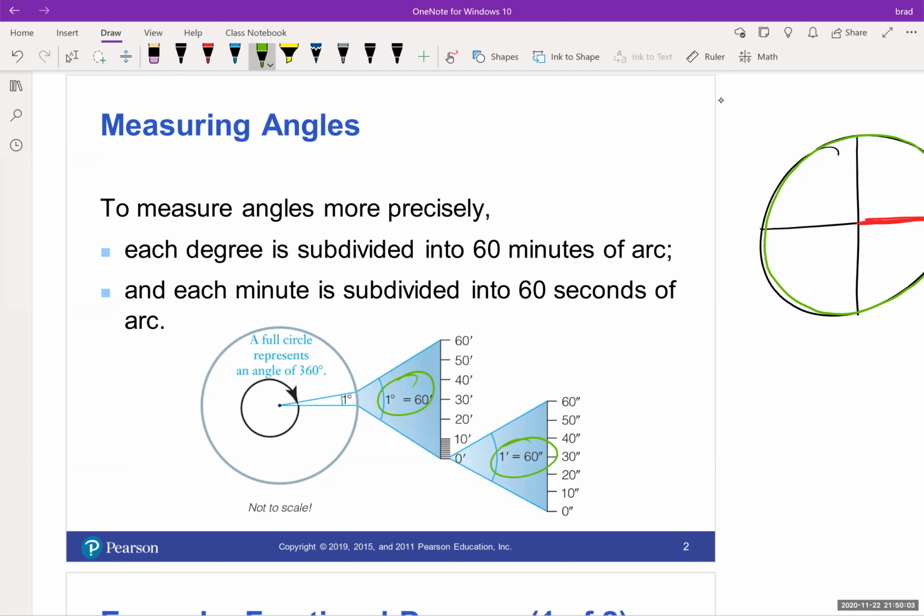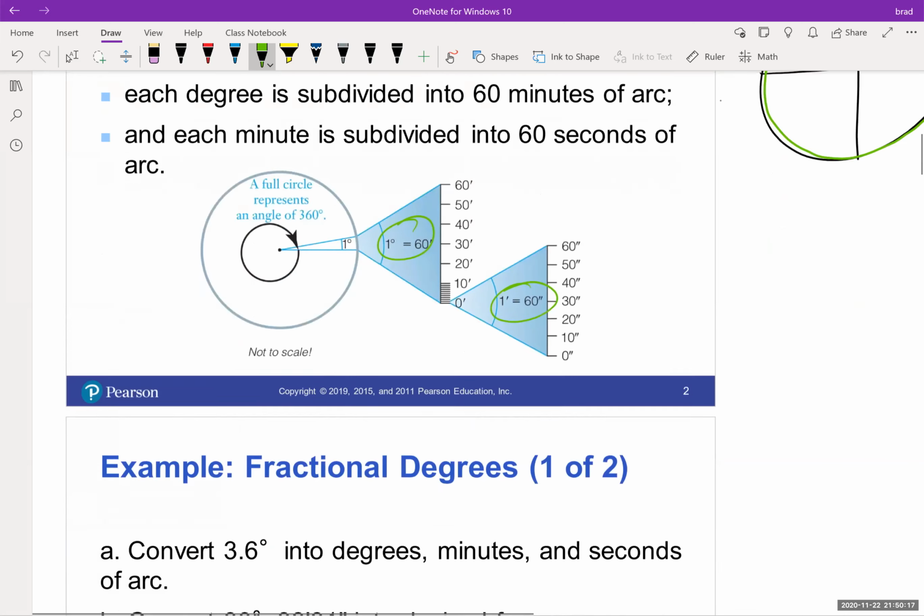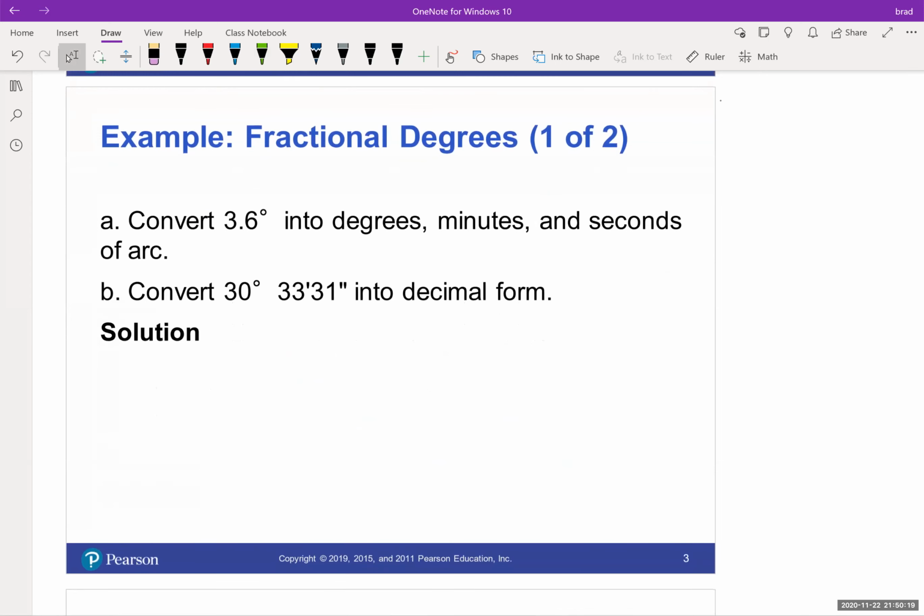Sometimes you can use them with longitude and latitude. I think I've worked on a few problems having to do with ships, and ships use a lot of minutes and seconds. In general, they don't come up often in our daily lives, but I'm going to teach you how to do it if asked. So for this first one, part A, it says convert 3.6 degrees.